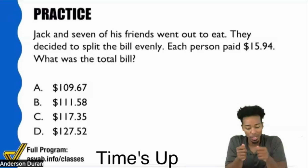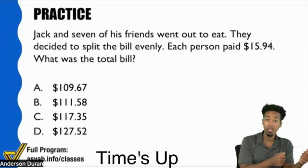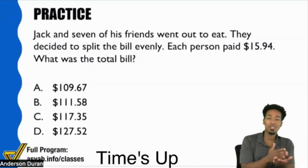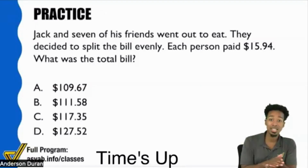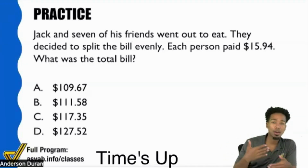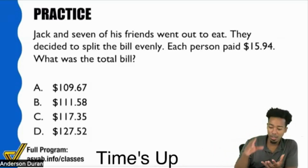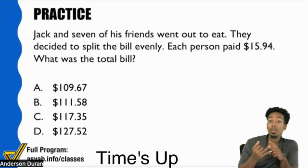Let me know. I want you to really practice this, because this is how you're going to practice on your own. I can't always be there, right? I'm here Mondays, Tuesdays, and then Coach Sheen is here on Wednesdays, but there's so much more studying to do. I'm teaching you how to empower yourself to go from where you are to where you want to be. So tell me, if you were stuck, where were you stuck: identifying the question, identifying the information, or making a plan? Which one of them were you on?